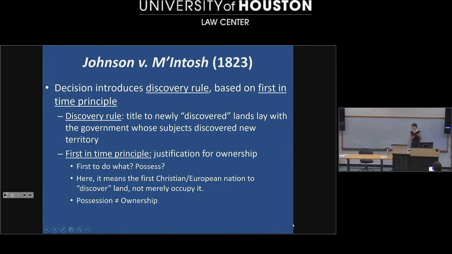And again, we see from this case that just possessing something, being there, having it, sometimes is a way that indicates ownership. It can be associated with ownership, but it doesn't automatically correlate with ownership. The Native American tribes possessed this land, but they were ultimately found not to be the legitimate owners. They couldn't convey title to later owners. And we'll see this again in other areas of law: intuitively we tend to think that possession means you own it, but it doesn't always automatically connect to ownership.